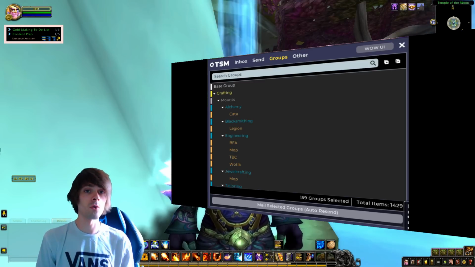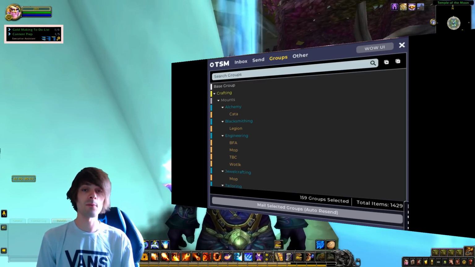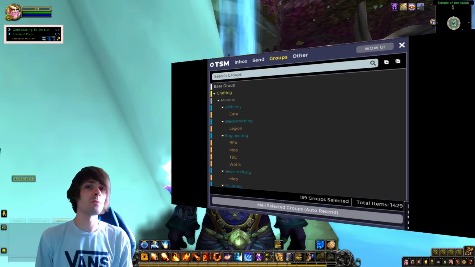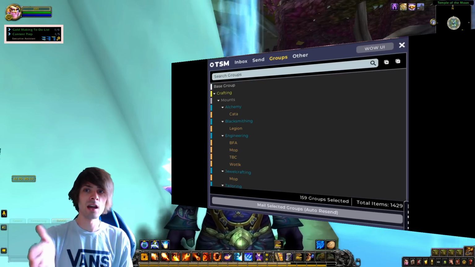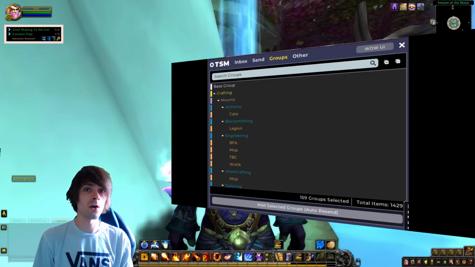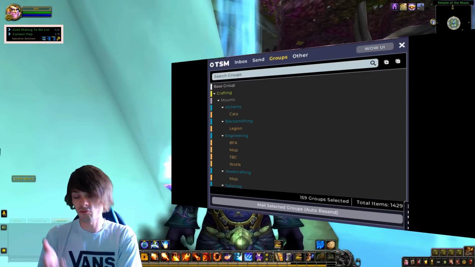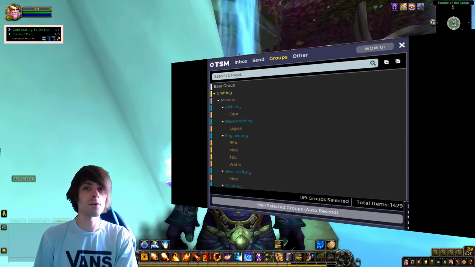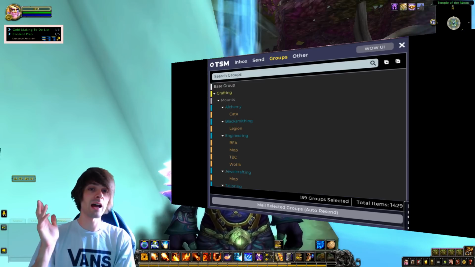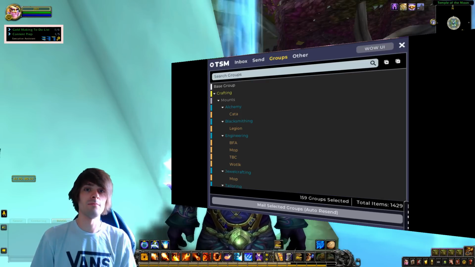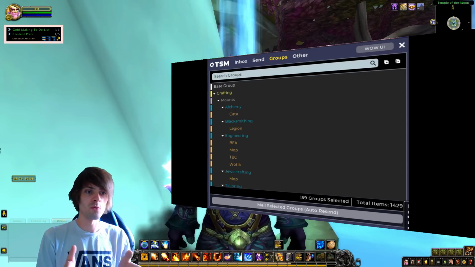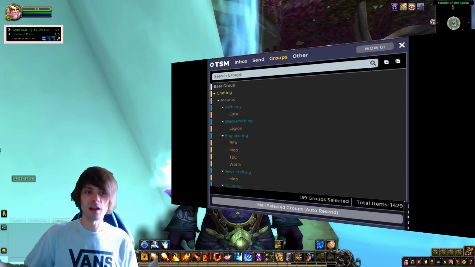Overall, I found this to be quite helpful in the grand scheme of things, and it helps me to take a little bit of time off, as I can let the TSM add-on take a lot of the workload off. I would definitely bear in mind that if you lay out your groups correctly, you can make that a hell of a lot more efficient. If it's actually viable to sell, then send it. If not, then you know what you can vendor, blah blah blah.